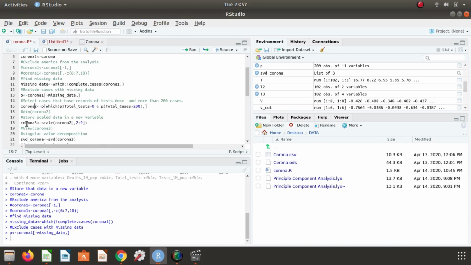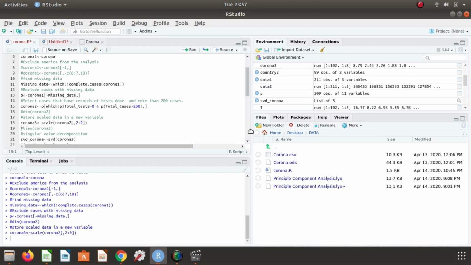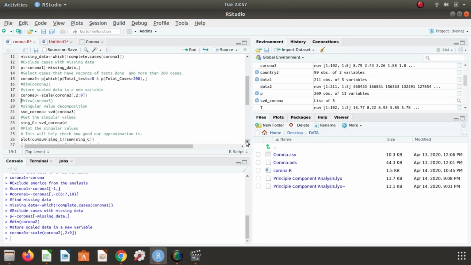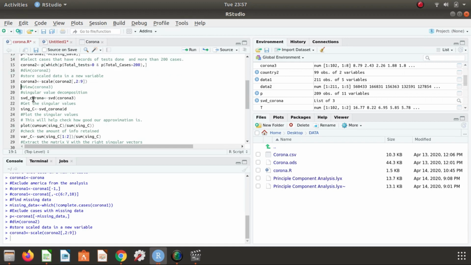Then we go on and scale the data. So this command at line number 18 will scale the data, and we store it in a new variable called corona3. So for us to get our matrix of singular vectors and also to obtain the singular values for our data, we run the svd command on our data on line number 21, and this is what it does.